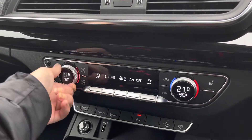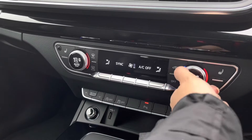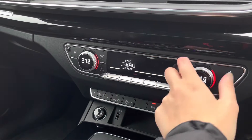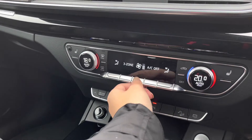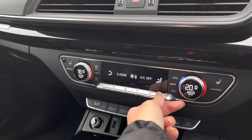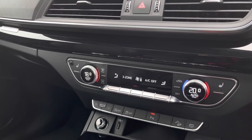Lower down, we've got the three zone climate control unit which allows you to separately adjust the temperatures for the front passenger and the driver, and you can also have the temperatures in sync throughout the front and rear. You can adjust the airflow pressure and where you would like the airflow to be directed. The front seats are also heated with three separate heat settings.